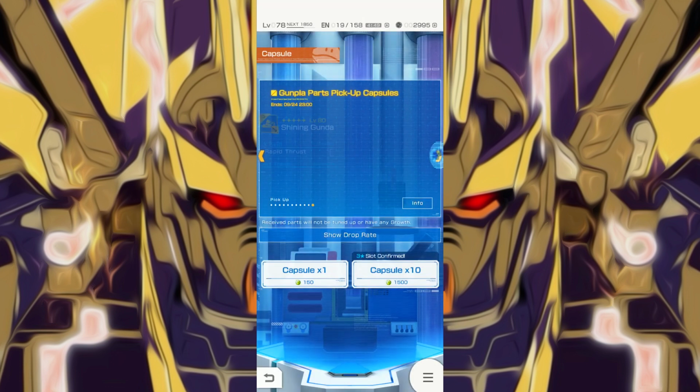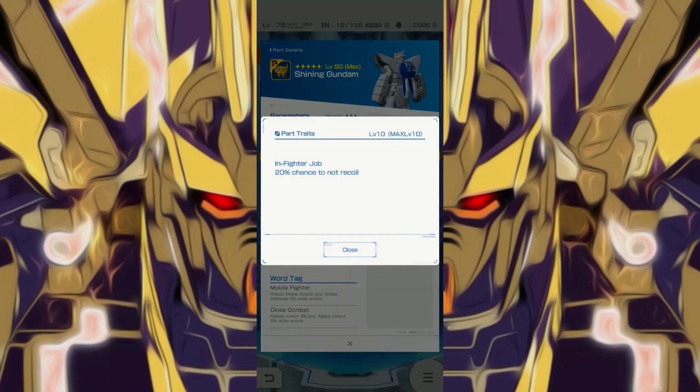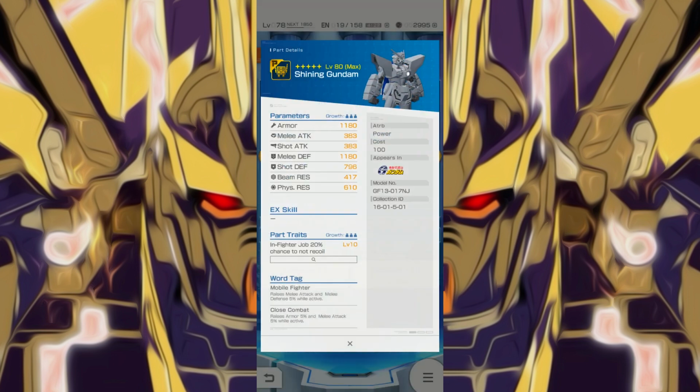And then the last item in the Shining lineup is the back. So, again, sort of decent stats. A part trait of in-fighter job, 20% to not recoil. So again, an in-fighter triggered part trait that focuses on ranged weapons. So a little bit odd there, maybe a bit of a miss on those part traits, but the Mobile Fighter and Close Combat word tags are solid.